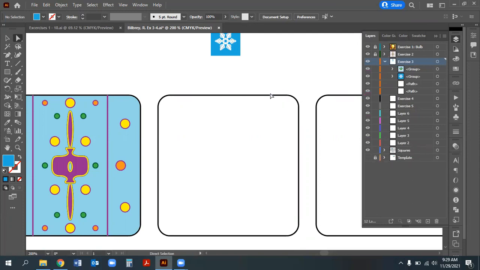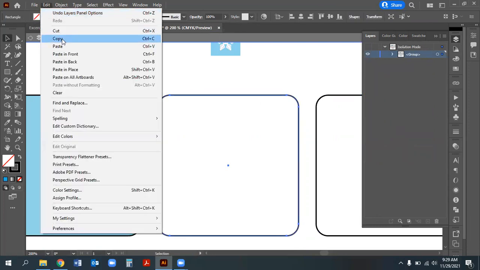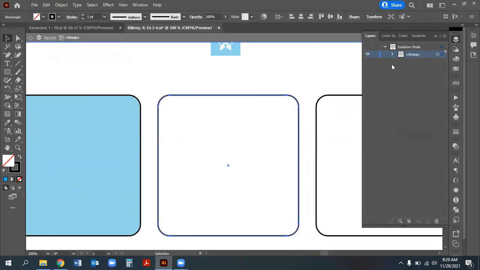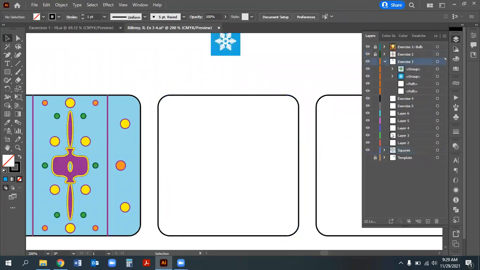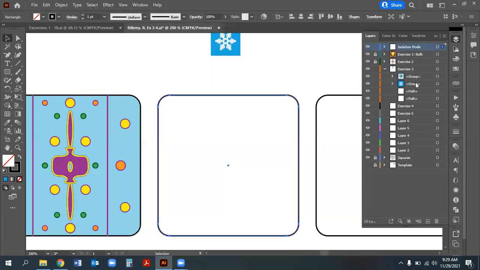I'm going to unlock the squares, click on the square for exercise 3, maybe double click because those are grouped. Edit, copy, and then go to exercise 3, lock the squares, and go to Edit, Paste in Front.